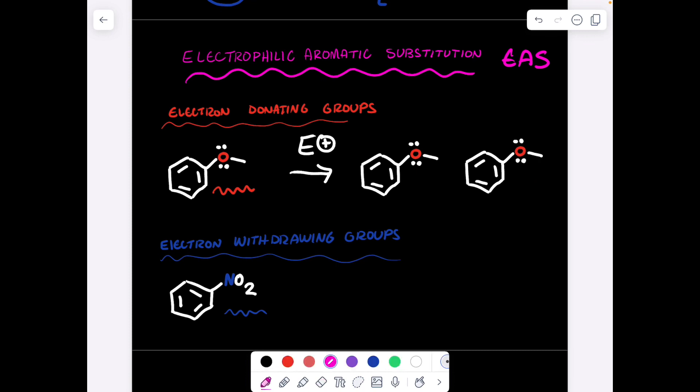If you want to count the carbons a part of the ring, we're counting number one is where the group of interest is, two, three, four, five, six. This labeling is arbitrary, but if this is group number one, the ortho positions will be two or six, so electrophile could add here, and the para position will be position number four. So this will be the para, and this will be the ortho.